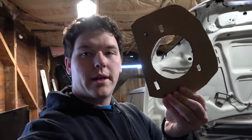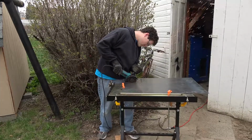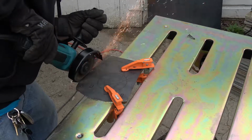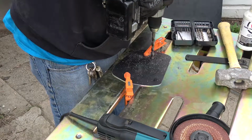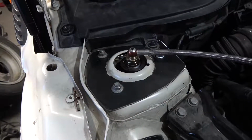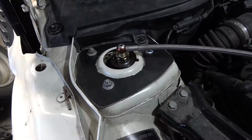Let's get started. So first thing, made a template for the plates. Just used cardboard. It's cheap and you can work with it. It's free. Just use the template, cut it out, just keep fitting it, trim off little by little. It's not perfect, but it'll work.